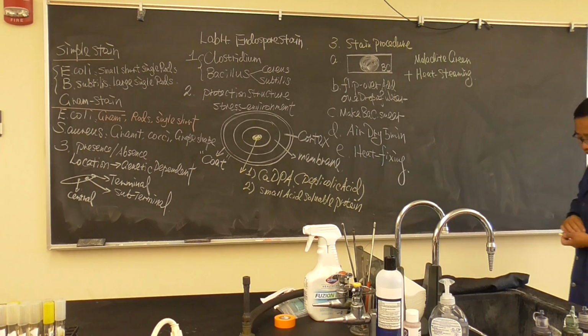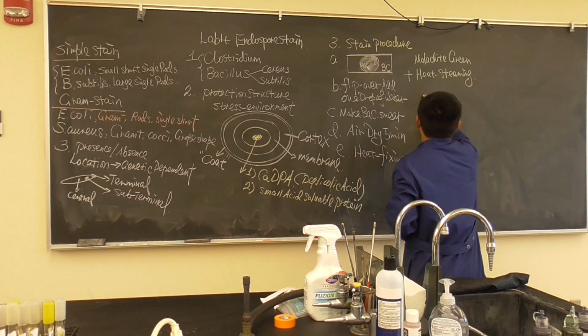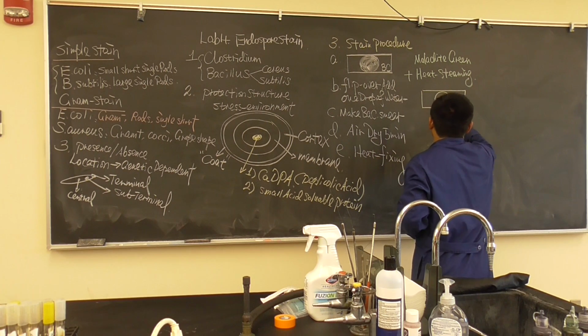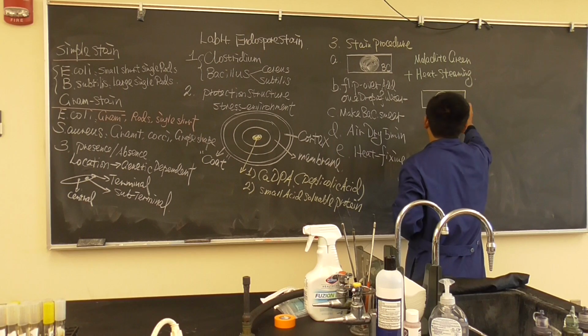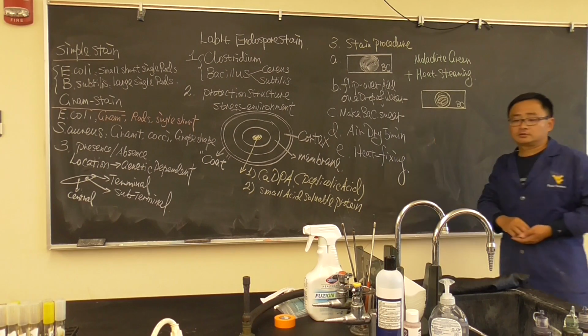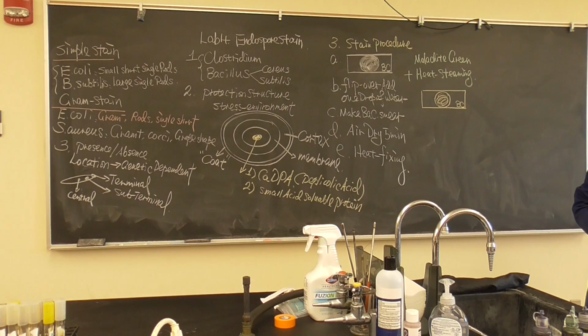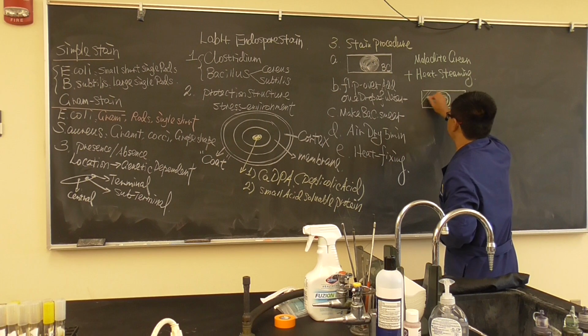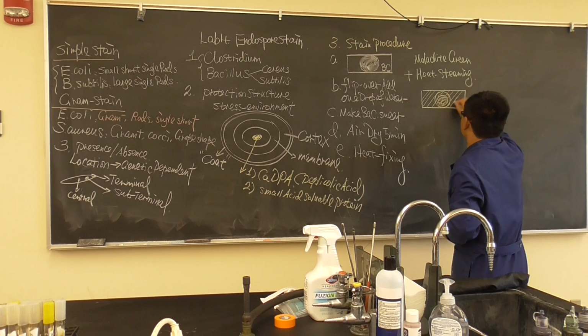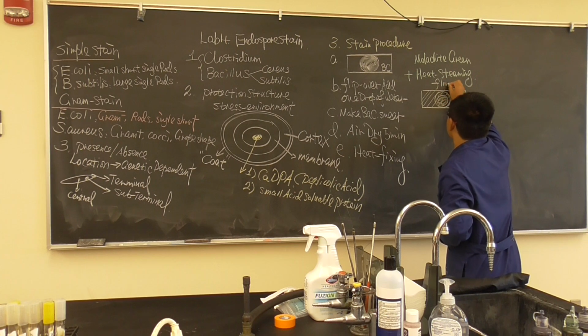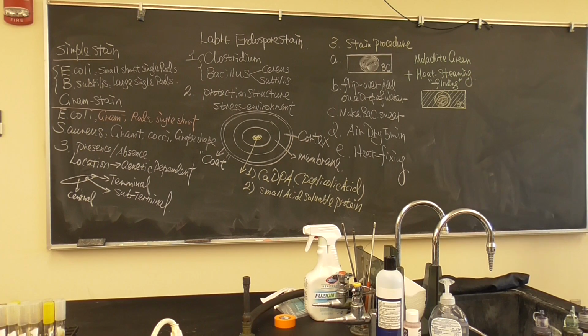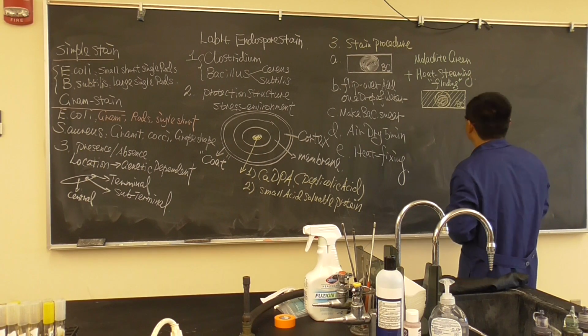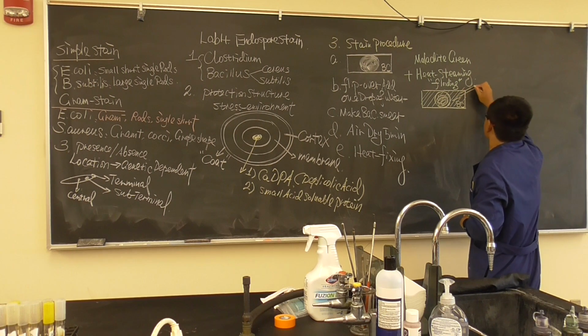And how to do that? When you have this smear preparation already, let's say everything is ready. You had a bacteria there, the smear is there. That is Bacillus cereus. First of all, we need to flood with malachite green. This is what one of the groups is going to do. What does flooding mean? You need to cover the whole glass surface with malachite green. And then I will use a Bunsen burner right here.